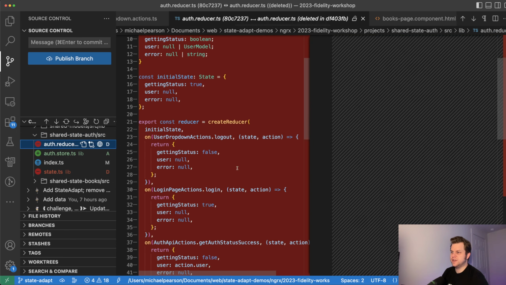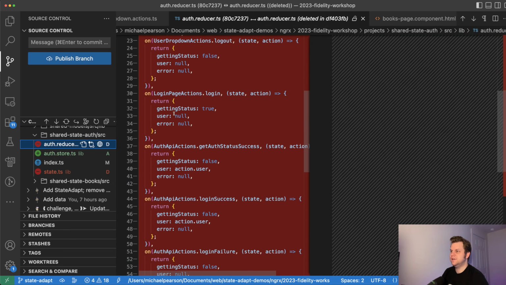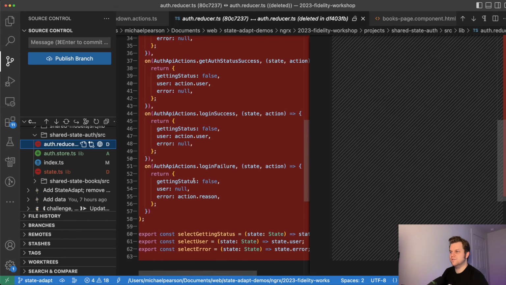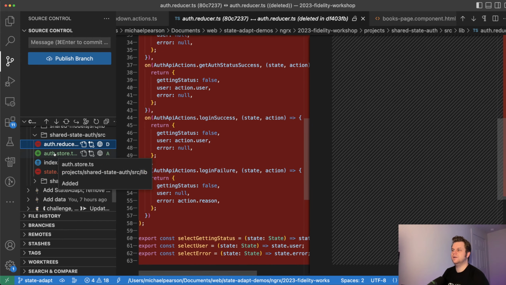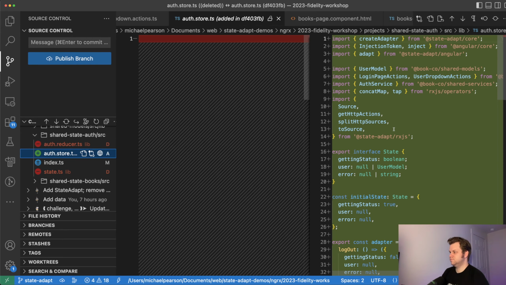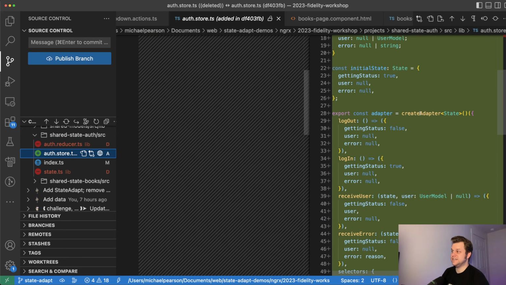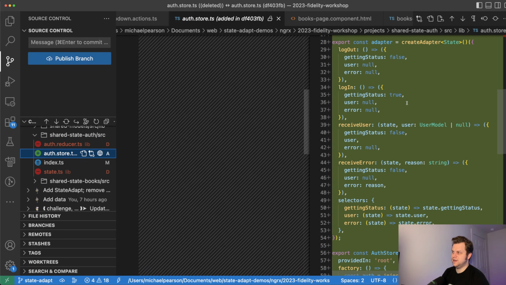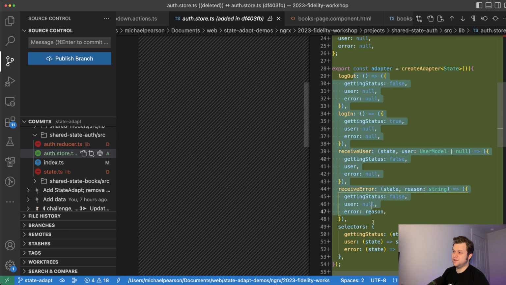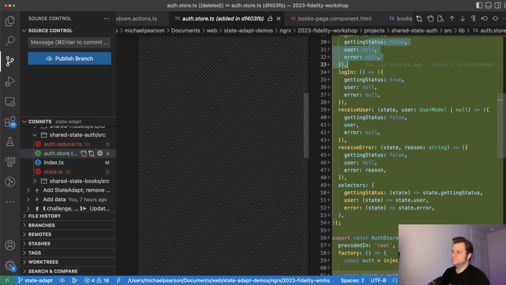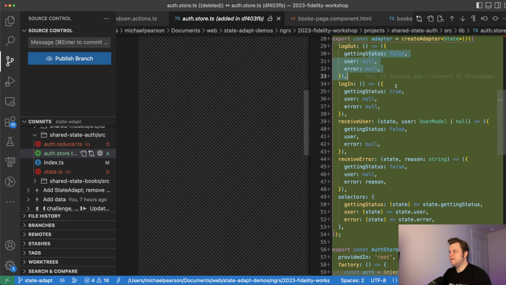So the reducer takes care of these basic operations, setting if the user's there or true or null or whatever. So here again, I just did createAdapter instead of join adapters because there wasn't really a benefit in all these. This is really simple state management, and they're all getting set every single time. So having a neat method that just changes one thing isn't that big of a win here.